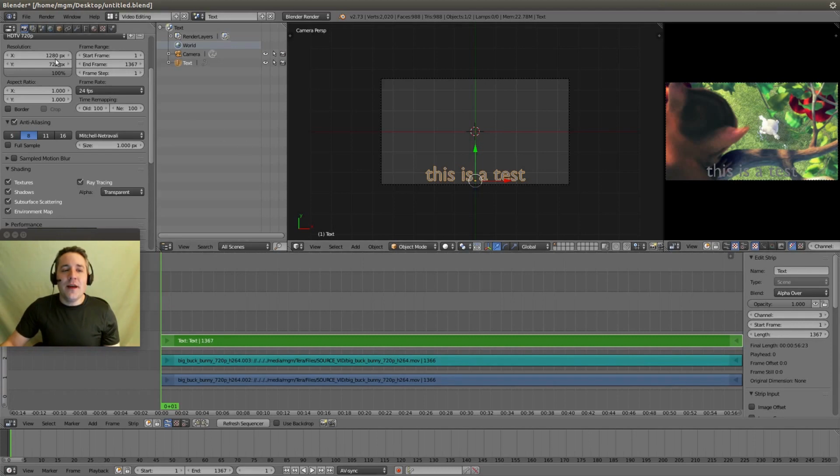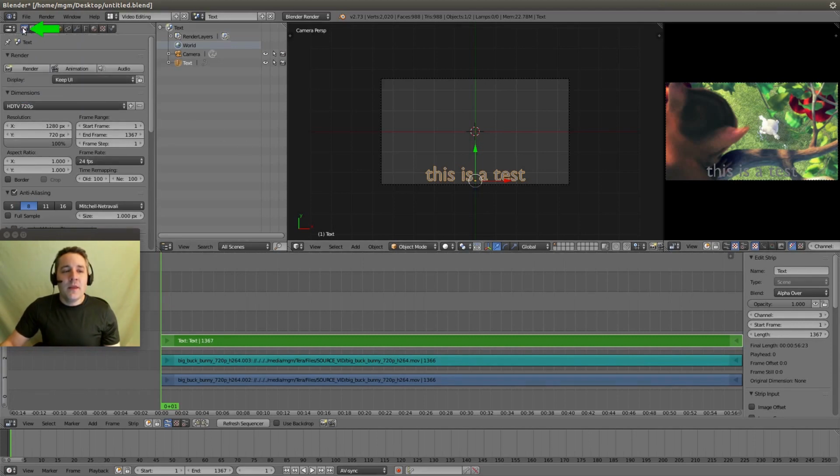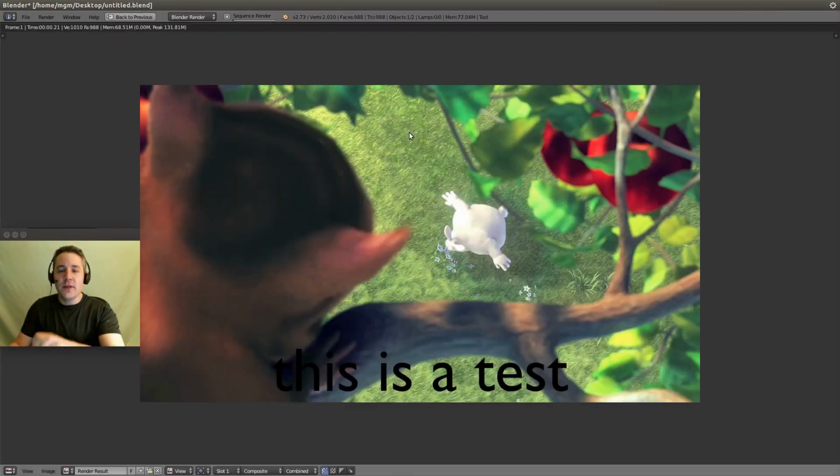Now let's see what this would look like rendered. The way we can do that is if you go over to your properties and click on the camera, there's a drop down for display. Switch that to full screen. And now if we hit our F12 shortcut key on our keyboard, it will render the frame that we're looking at. So let's see what this looks like. Okay, it placed our text as we thought it would place it. It looks pretty nice, but it's black and it's kind of big. So let's make some changes.